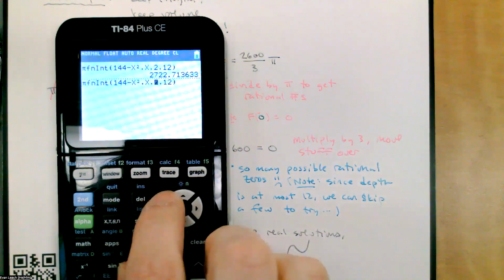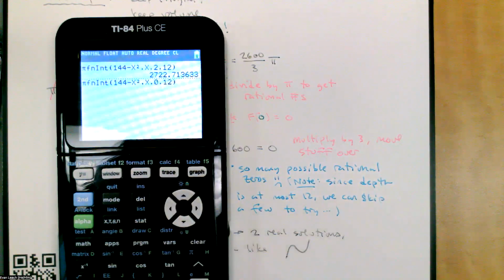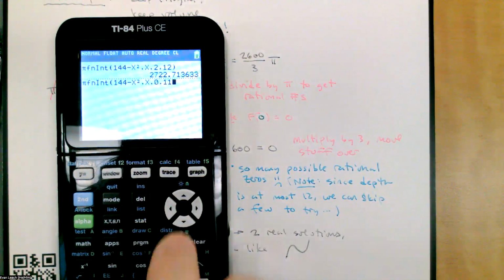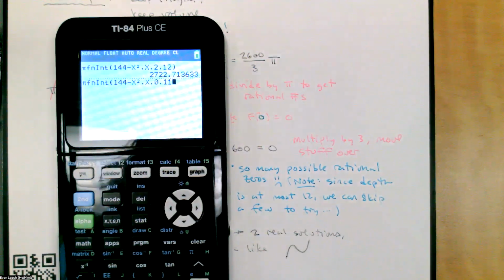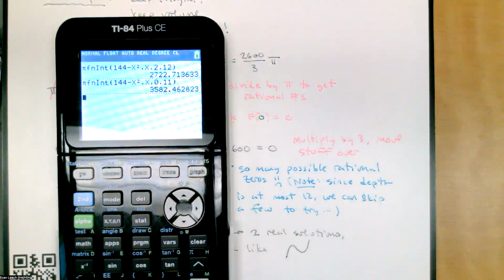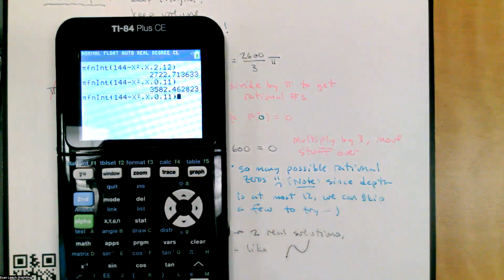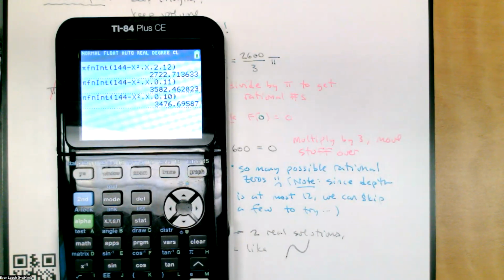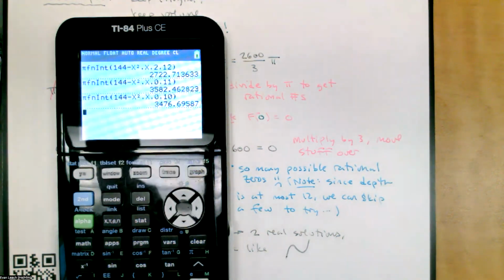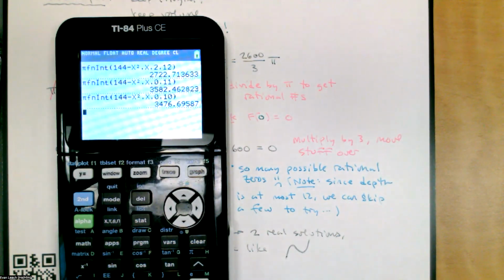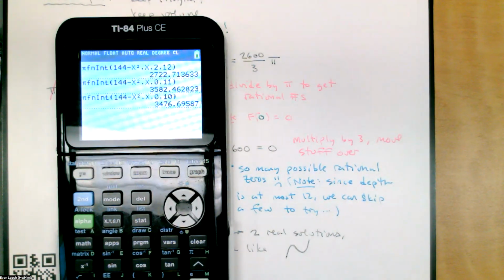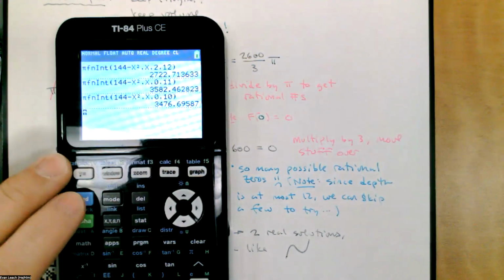So I'm going to start off at 0, and I'm just going to guess. Now we know that 10 is going to be, we're not surprised. I didn't want 11 though. I know it's not going to be deeper. We're not surprised that when we go for a depth of 10, we get way too much volume. We're looking for 2722.7. We got way too much because if it was 10 feet deep, including all the thin part at the rounded bottom, there's all that space at the wide part at the top that's being filled in now. So it's not going to be 10. And I'm just going to start counting down.